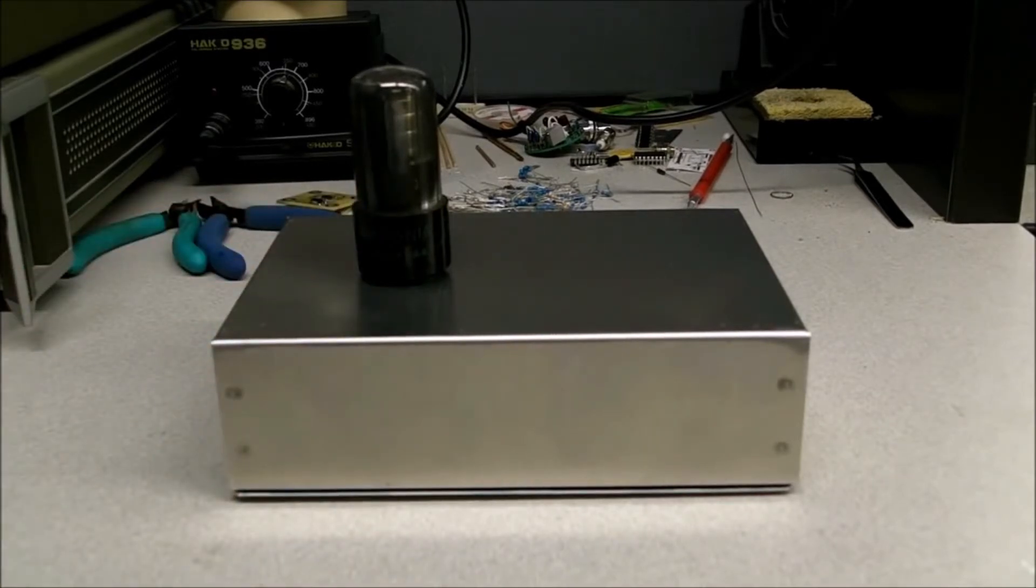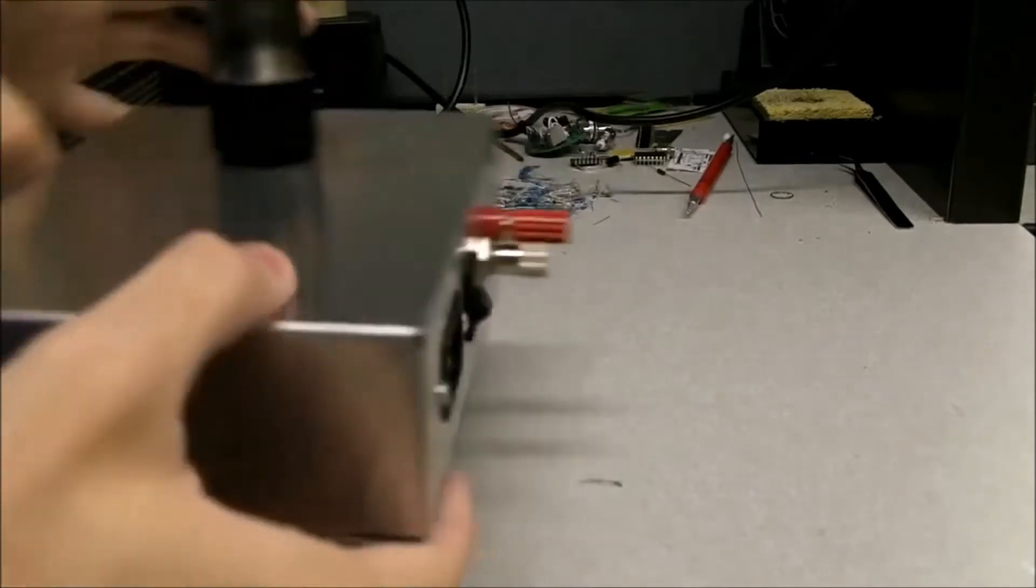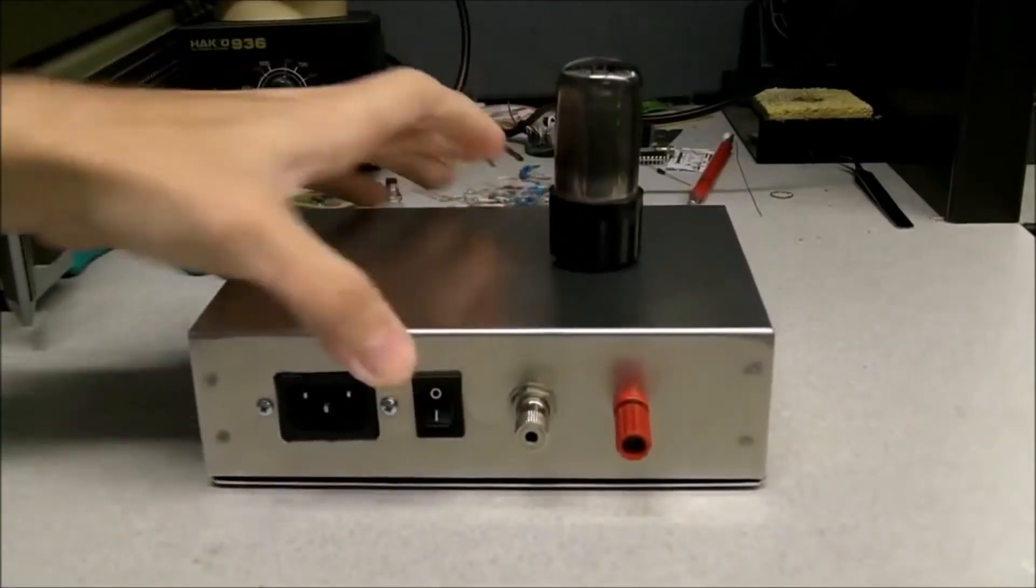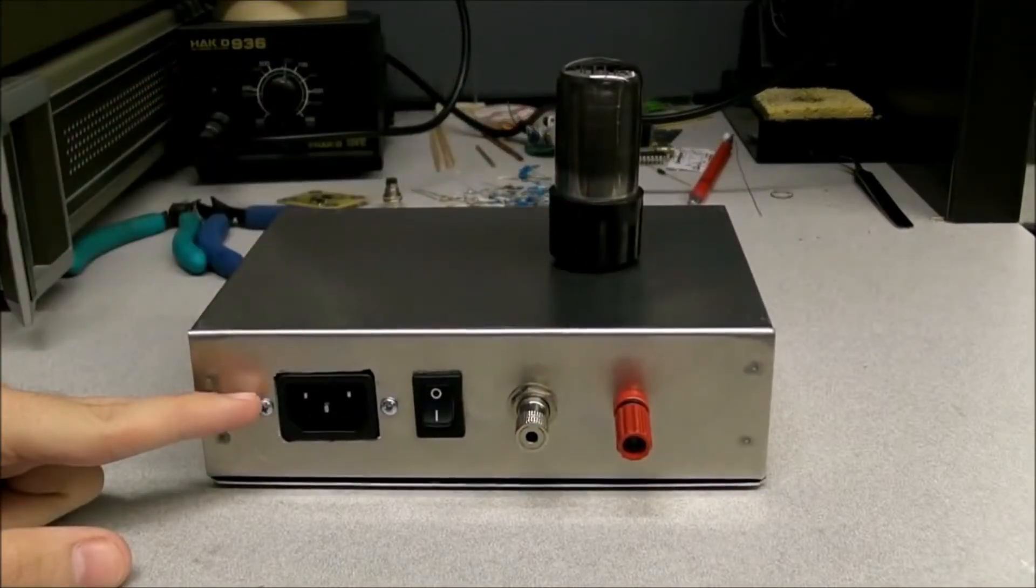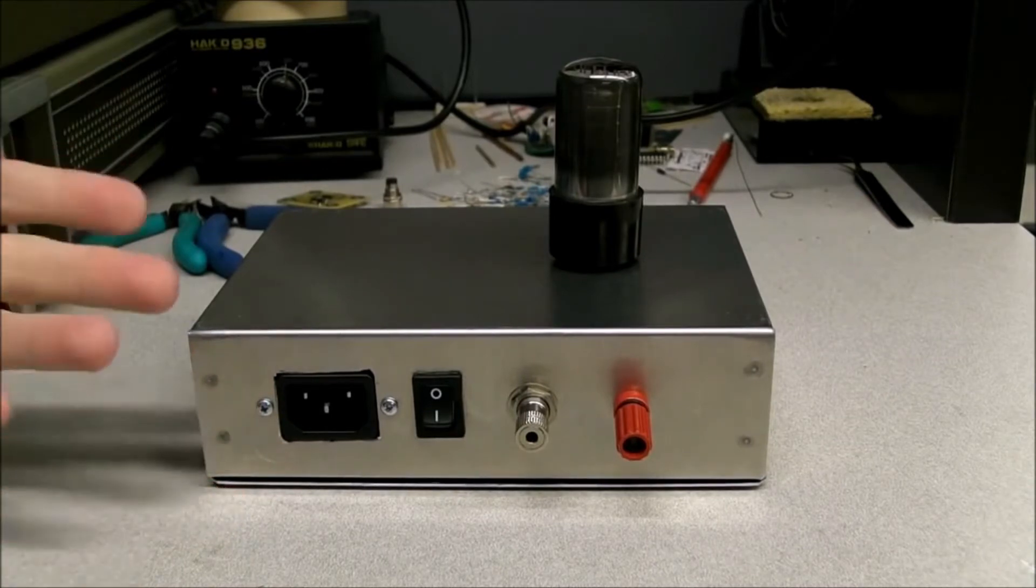The original kit as sold by Antique Electronic Supply you mount on a piece of wood, which doesn't seem very safe because of all the high voltages. You can get 170 volts or so with this design, so I just added a chassis for safety. And of course the chassis is grounded.